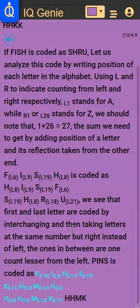PINS is coded as P, L16, I, L9, N, L14, S, L19, K, L11, H, L8, M, L13, H, L8, H, L8, H, L8, M, L13, K, L11, divided by PHHMK.